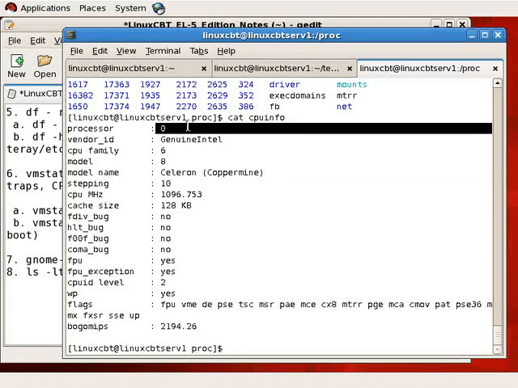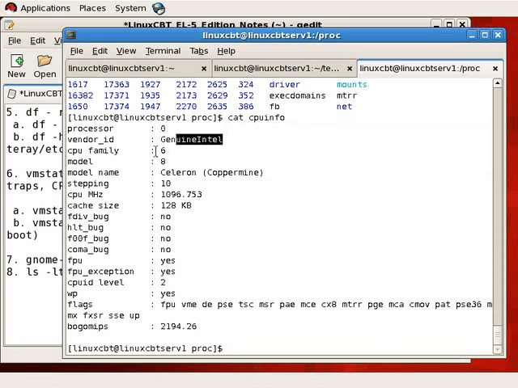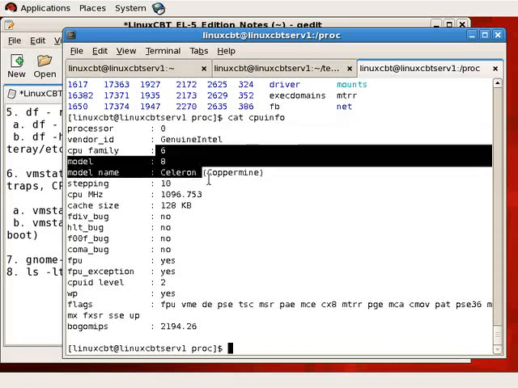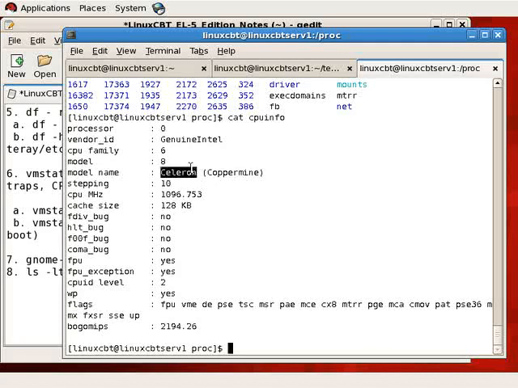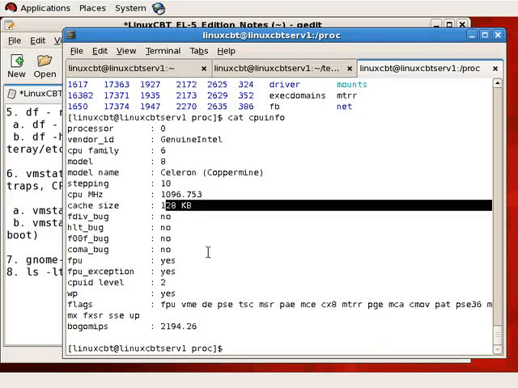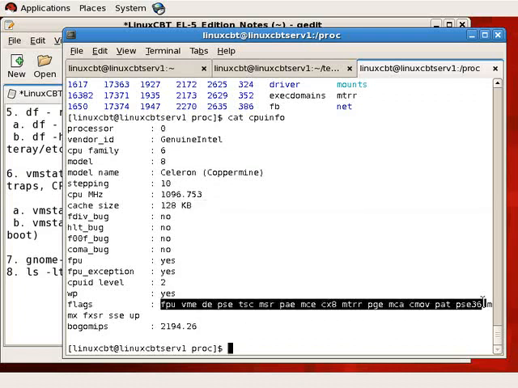It's stepping, and all the details that were ascertained from the processor are displayed on the screen. It's the first processor indexed at 0. It's an Intel processor, the CPU family and model, the fact that it's a Coppermine Celeron processor, with 128 cache. And here are the features, floating point, and so on, supported by this processor.